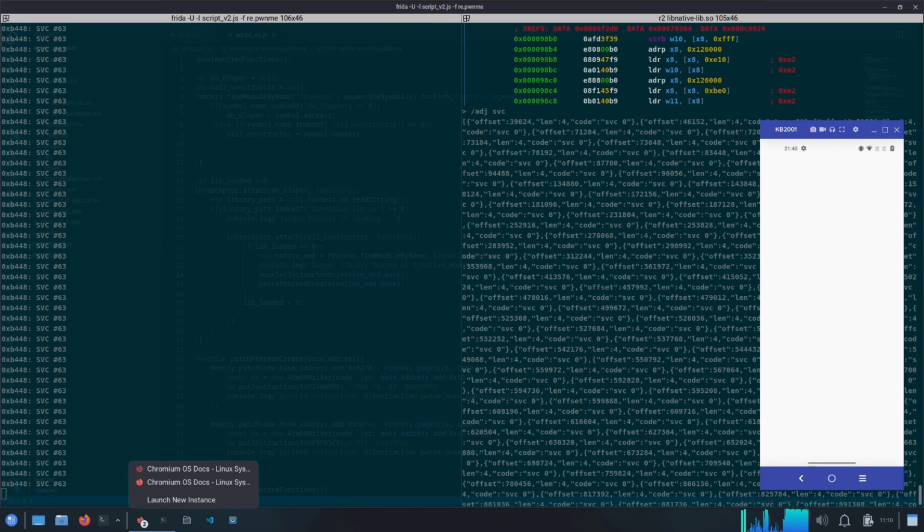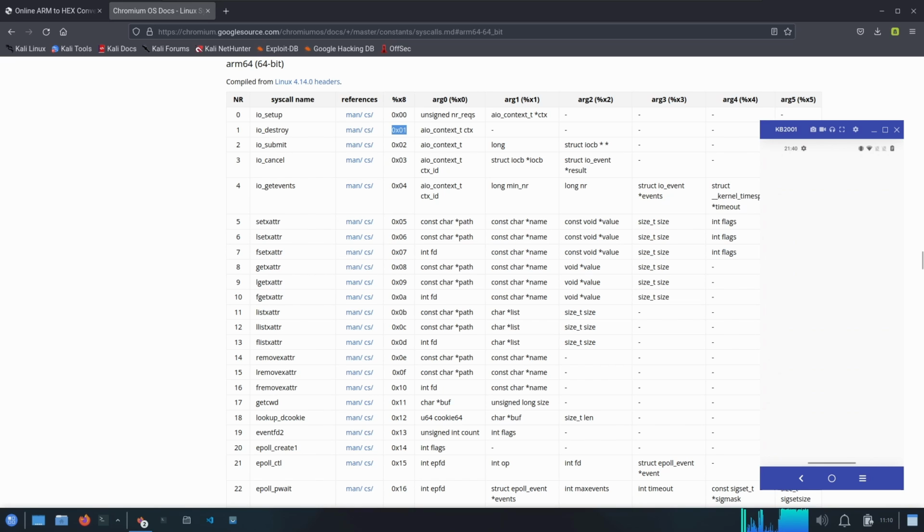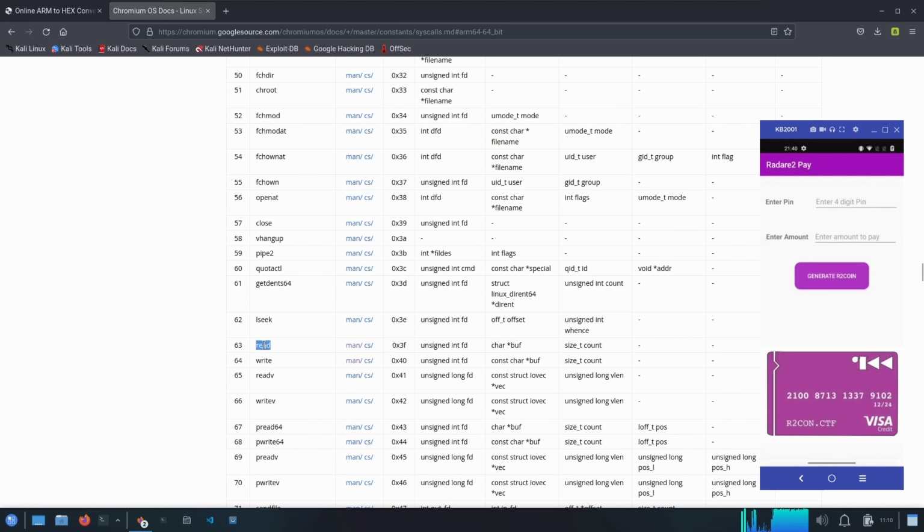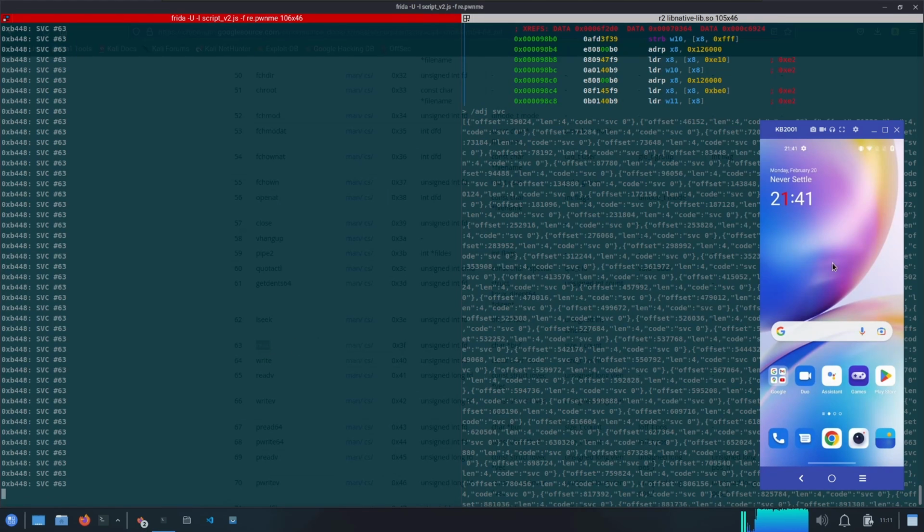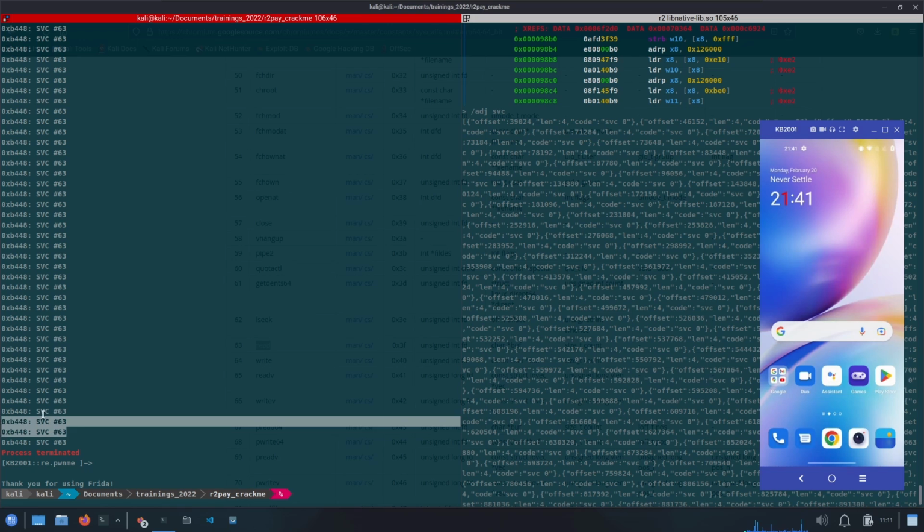So if we go back to the system call table, we can see that 63 is actually our read function, right? And something went wrong, I guess. And yeah, in the console the process got terminated. So nothing to worry about. This actually happened because our script is generating a lot of output in the console, which is creating a lot of overhead for the application, due to which it might run out of memory and it got terminated, right? So to avoid that, we have already noticed that it's trying to read a file or something continuously from this offset. Okay, so just keep this in mind.